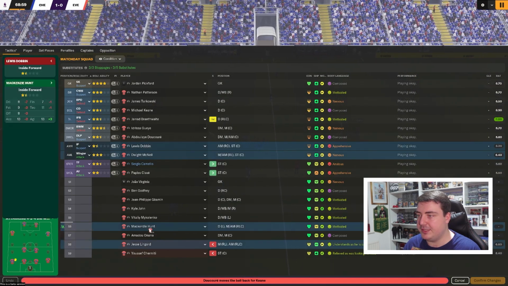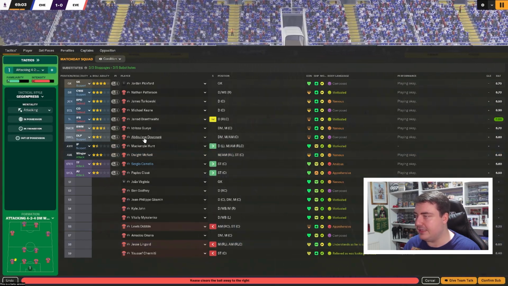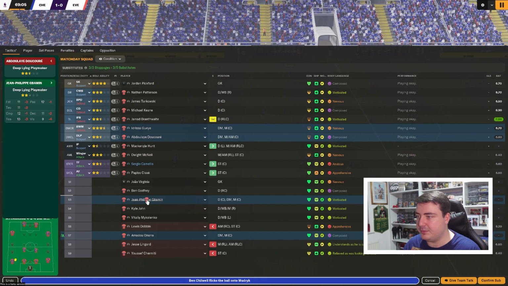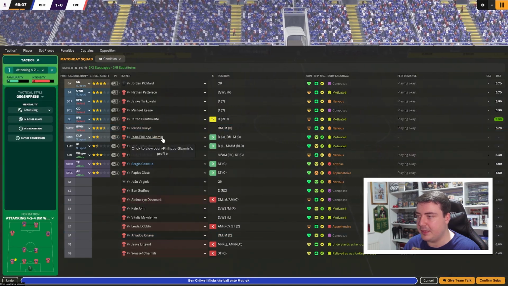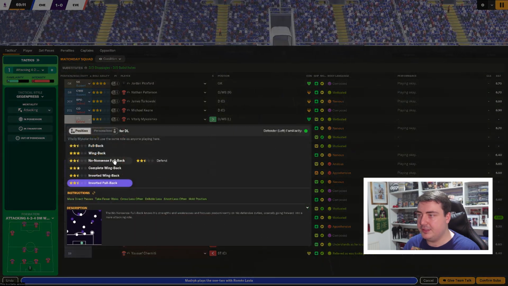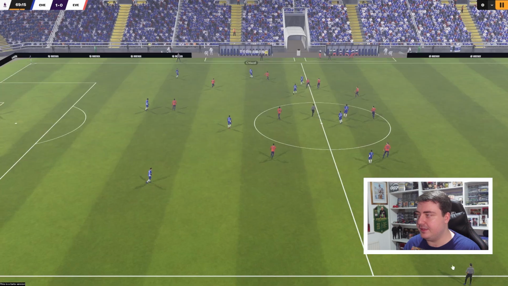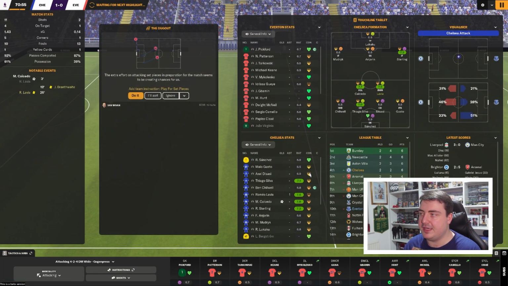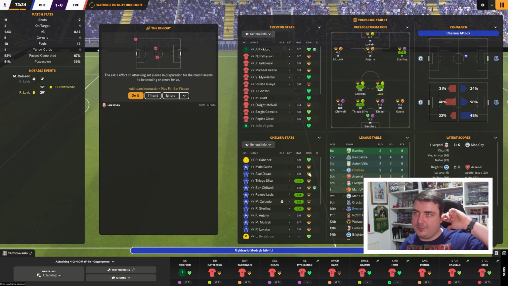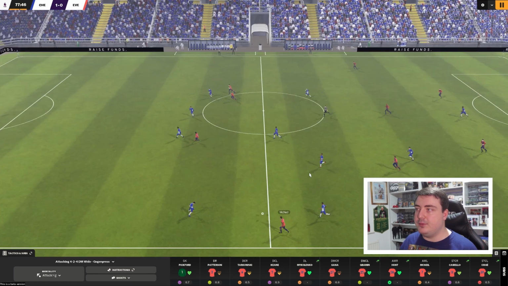Right, Lewis Dobbin is going to come off. We're going to put Mackenzie Hunt on that right-hand side. We're going to take Doucouré off, and we're going to put Jean-Philippe Gabaman. Mikalenko is going to come on for Branthwaite, and we're going to go for a bit more of an attacking formation. 2 complete wing backs, trying to get ourselves back into the game, because we only need 1 goal here and we will be back in it.